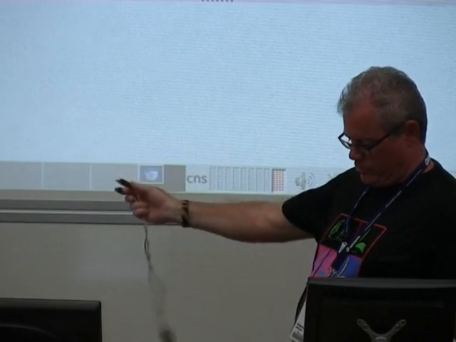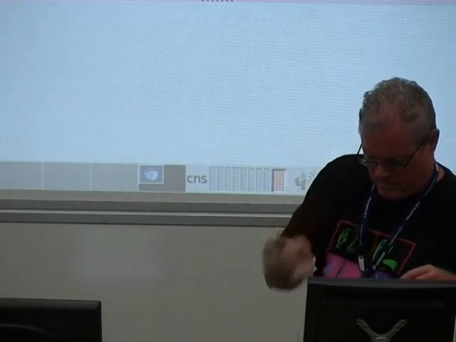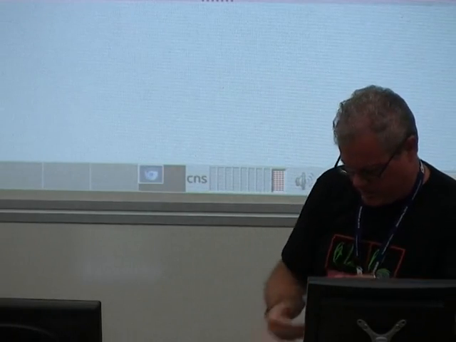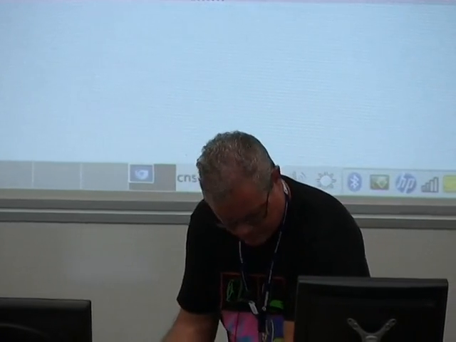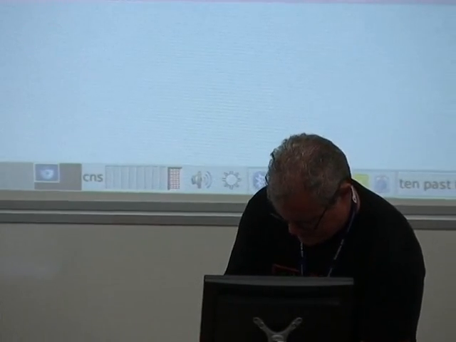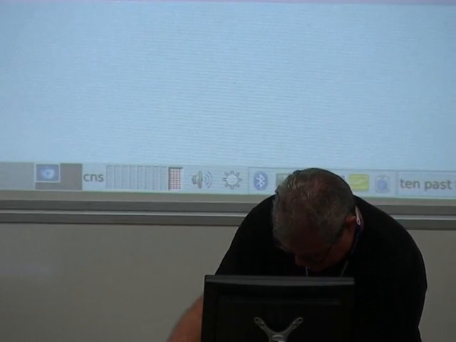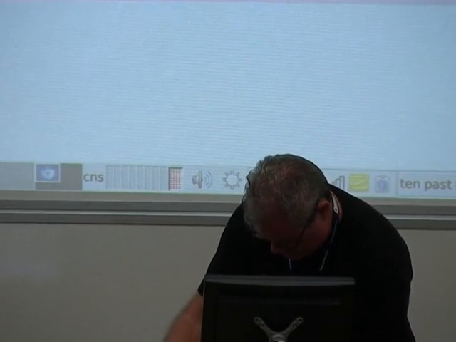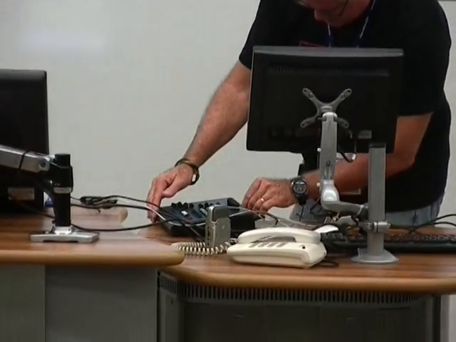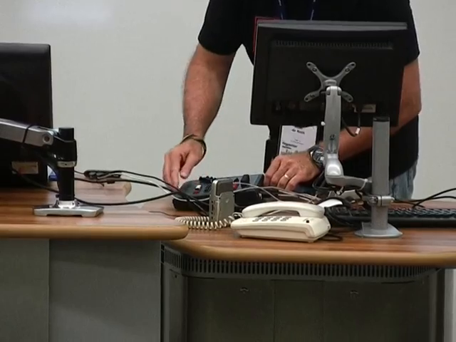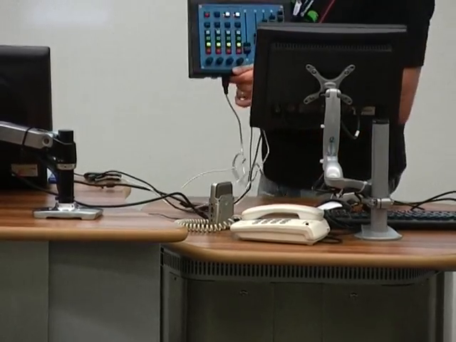So that's normal traditional MIDI. I'm just going to plug this in and see if I can get it working. Yep, so that's pretty much working.